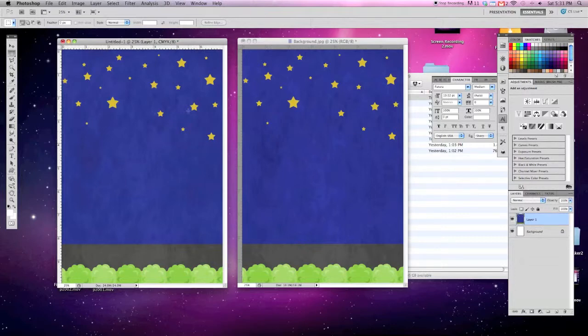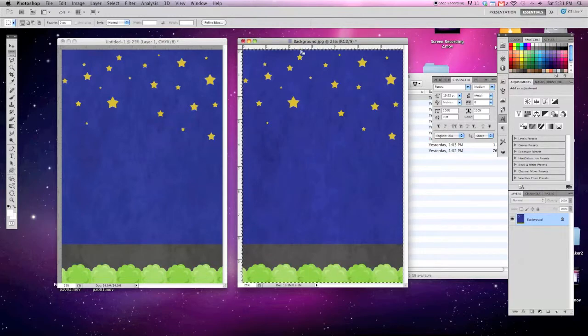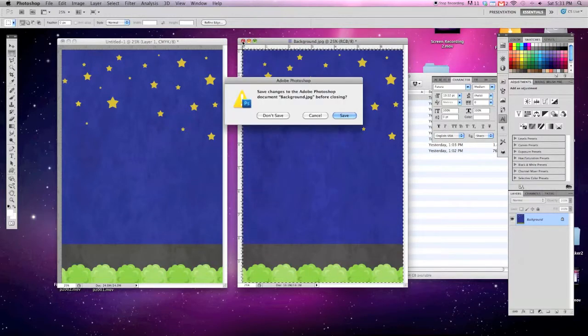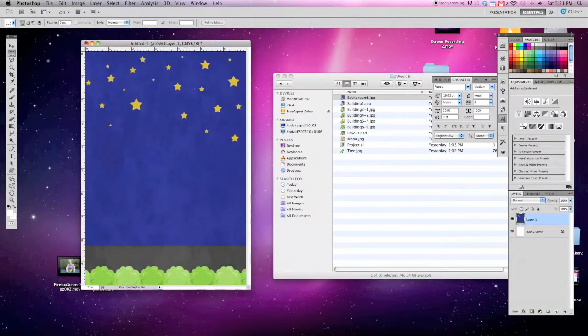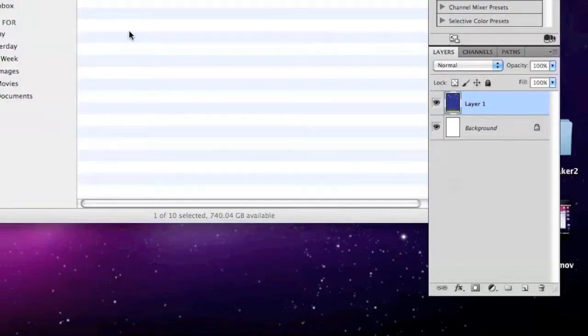With that done, I can go ahead and just close out our background JPEG that we had open. If it asks you to save, there's no need to do that, so we're going to hit Don't Save. So with it pasted in here, I now have these pixels to work with. The next thing I want you to notice is our layers palette. So let's look over. It's usually located at the bottom right-hand corner of our screen.